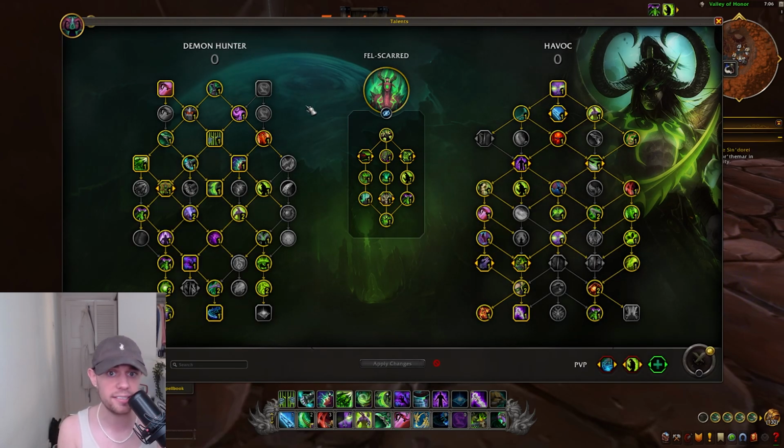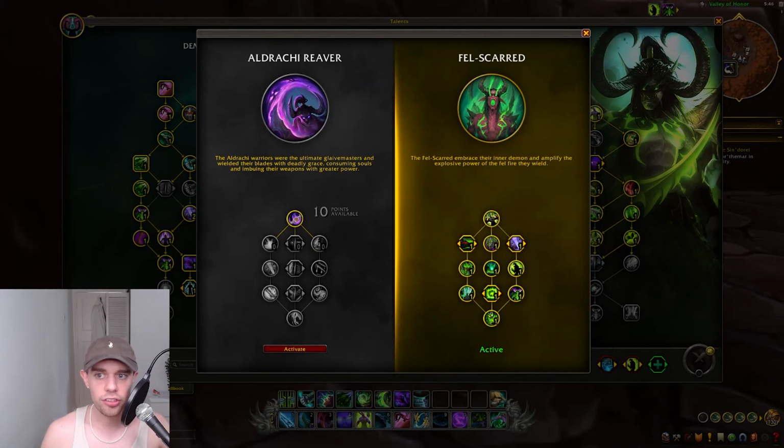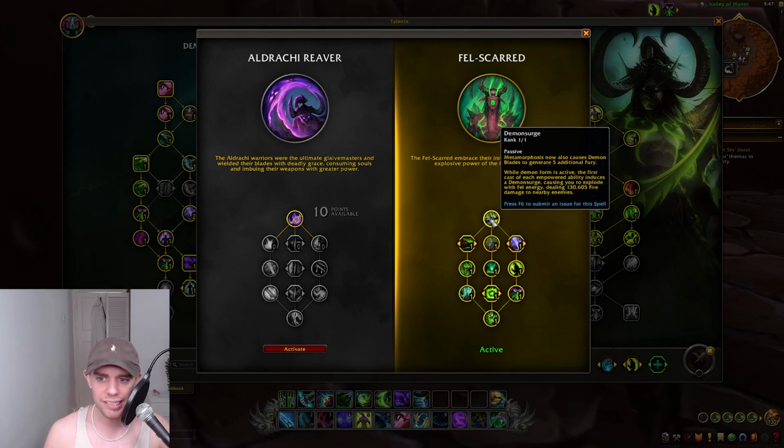And now we're going to go through Fel-Scarred. So for this build, we are going with the Fel-Scarred hero talent. And I do want to just say that this is all already worked into the rotation, but now we're looking into why, and the rotation was the what, if you will. So, as I said, we're going with Fel-Scarred. The keystone talent we're going to get is Demon Surge.